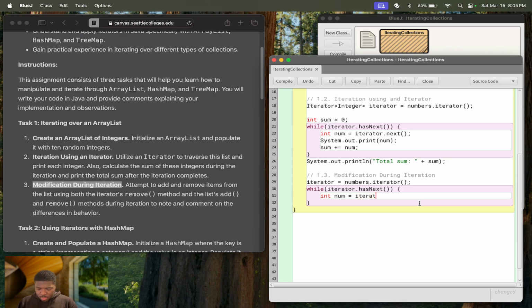It would be the iterator's next method, yeah. And we will do, so attempt to add and remove items from the list using both the iterators.